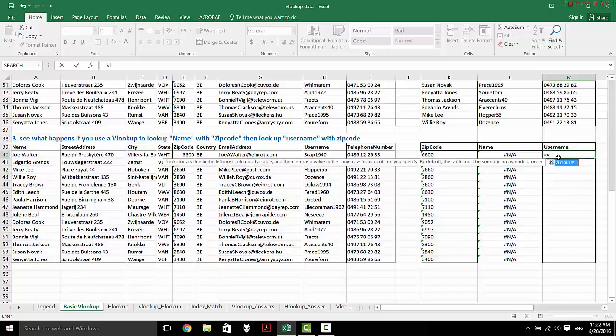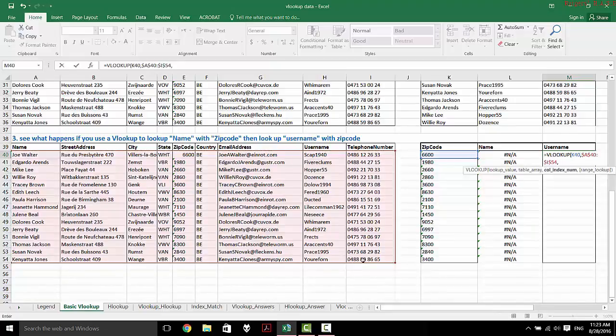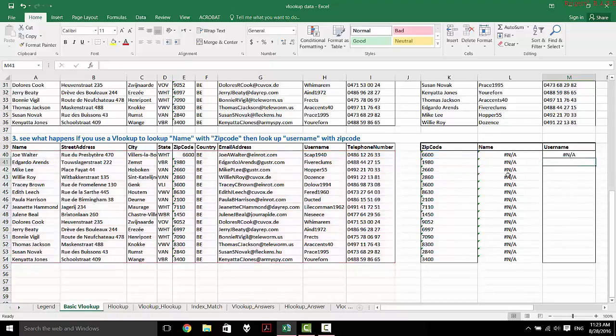If I want to do a Vlookup, I'm going to choose my lookup value as zip code again. I'm going to choose my table array. Important step, I'm going to lock my table array by hitting F4. I'm going to do comma, and I'm going to choose my column index. Well, the username is on 1, 2, 3, 4, 5, 6, 7, 8. So it's the 8th column. And for the range, we're going to choose exact match, close the brackets.